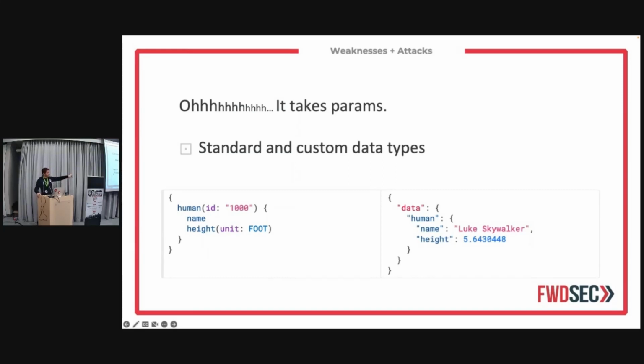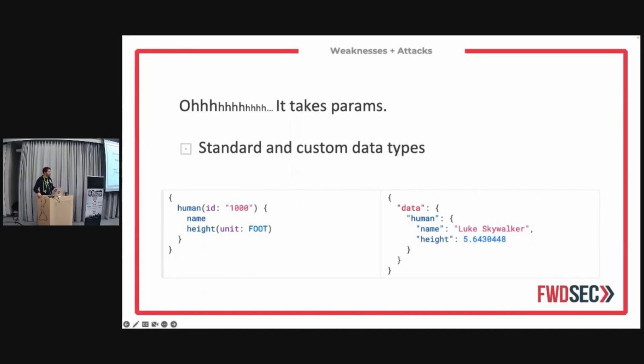But anyhow, as you see now, we have input, right? Human, and we want humans, but we only want the one with the ID of 1000. So that's our input. We also have the second input, the units of foot. The thing is that foot is an enum. As you can probably tell, it's a constant, right? It's all capitalized. It probably maps to some integer in the back end. So it's not going to be great for fuzzing. The string, on the other hand, is great for fuzzing.